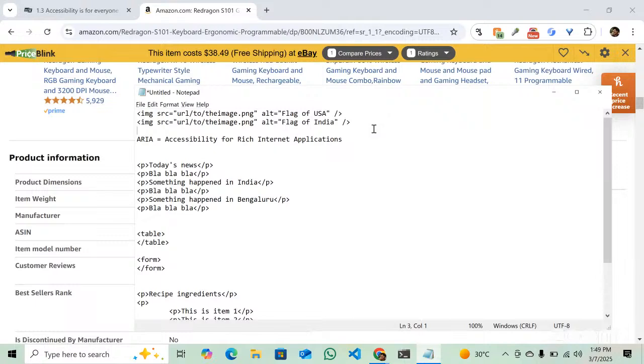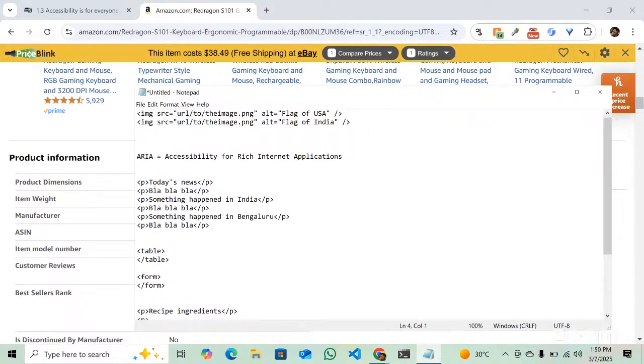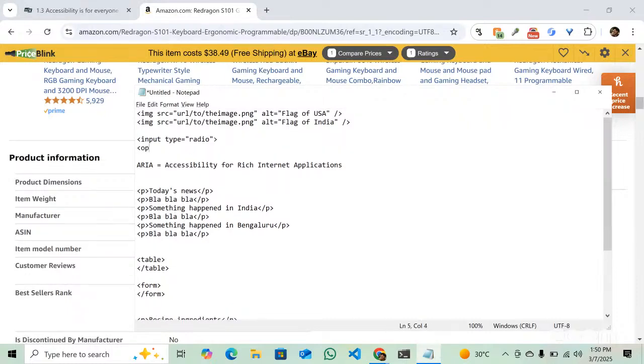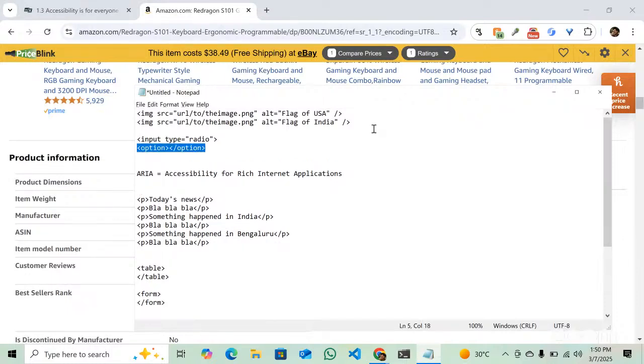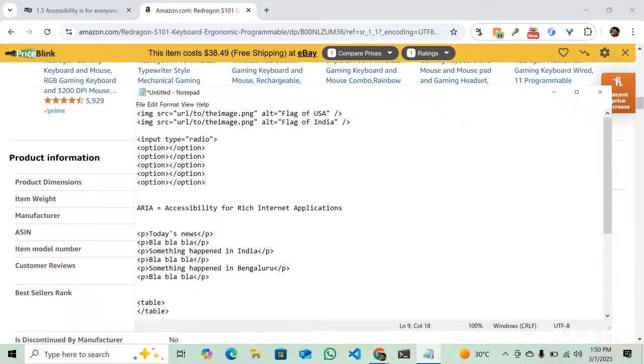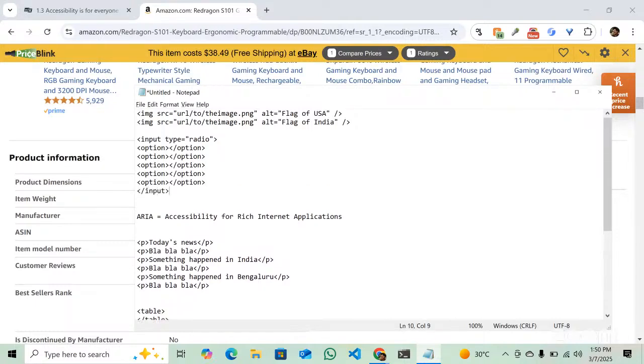But if we were to just think about that from a semantic HTML perspective, the way I would want to represent this star is actually input type equal to radio, option, 1, 2, 3, 4, 5.